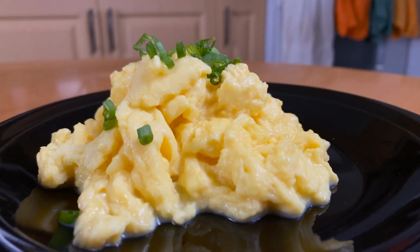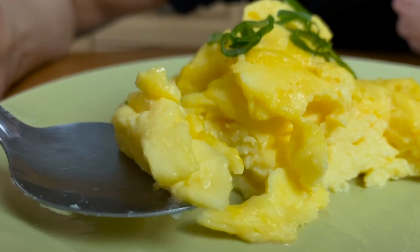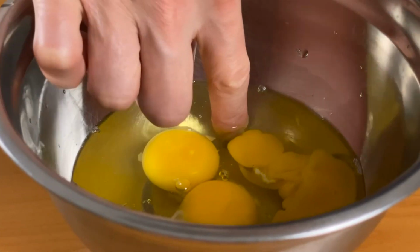I'll also show you 2 ways to cook scrambled eggs for those who prefer small egg curds and those who like big egg curds. And at the end of the video, I'll show you an easy way to remove pesky eggshells that fell into your eggs.